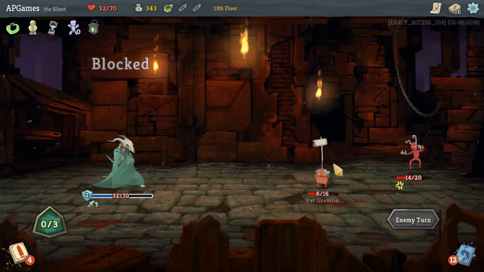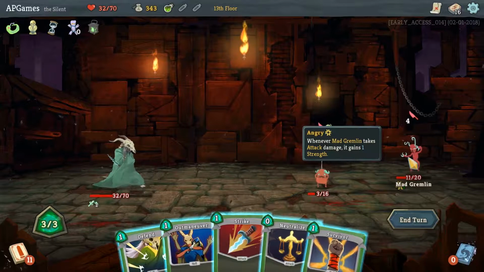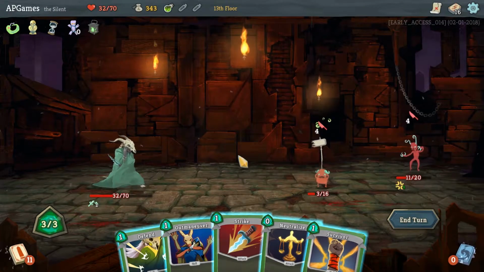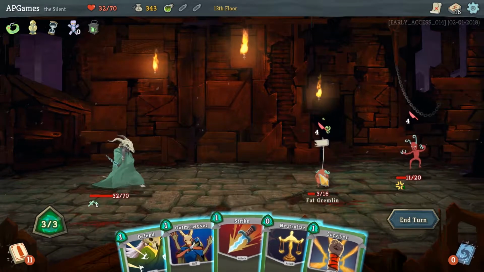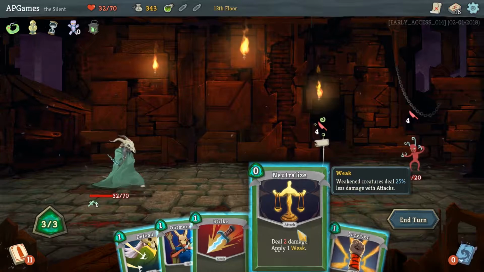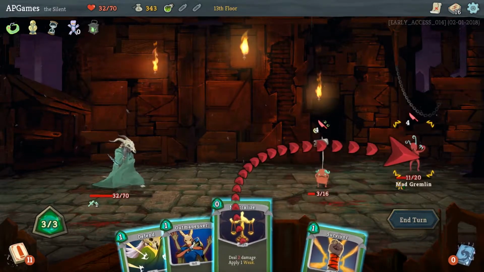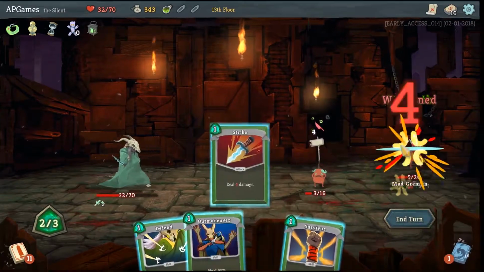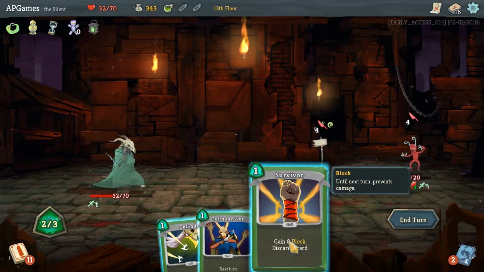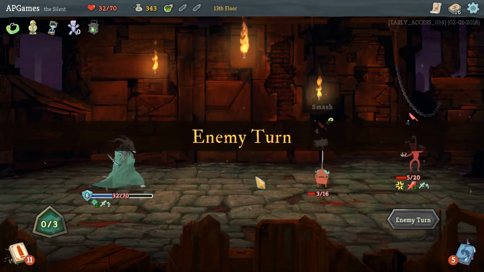So we're taking these guys out first because this guy, whenever he takes attack damage, so attack damage is defined as I use an attack on him, he gains 1 strength. So I want to save him until I can burst him down. This guy is dead at the start of my next turn. So let's go ahead and... Actually... Alright, so that's... outmaneuver and... Gain block.